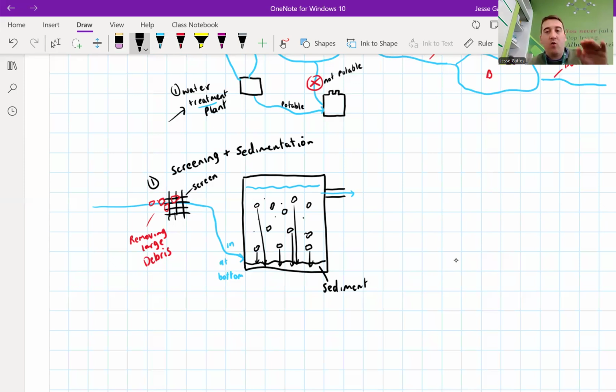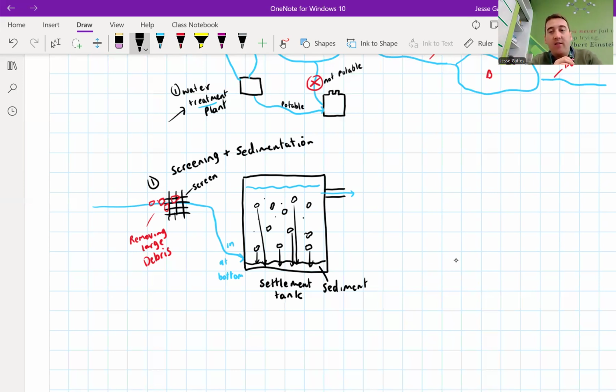So first of all, water's passed through the screens to remove the biggest stuff. Then it sits in settlement tanks for a few days. This is called a settlement tank, by the way, because it allows the sediment to settle. Settlement tank. So big tanks where the sediment settles and the water is drawn away. Right. So there is the first stage of the water treatment process.